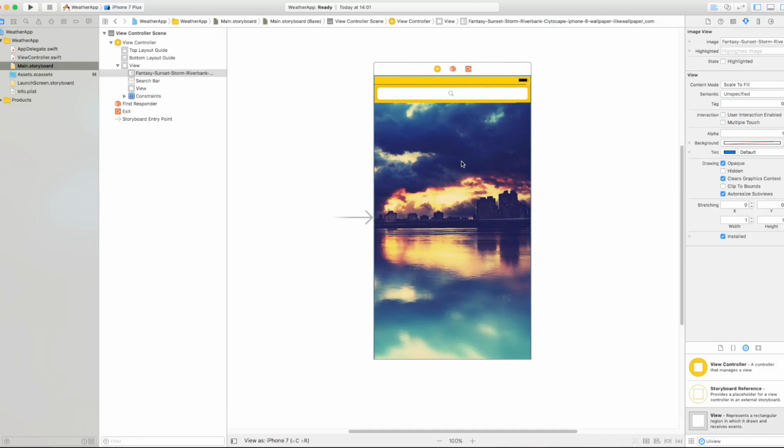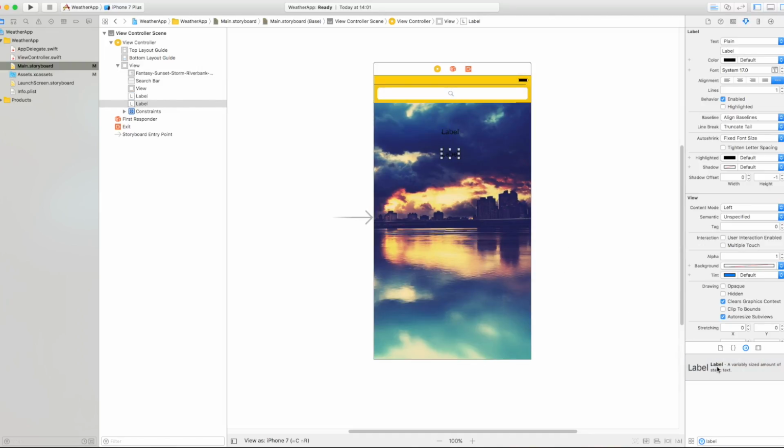Perfect. Now that I match, what I will want to do is add some labels. A label that will say the name of the city that we are looking for the weather for, the condition, like partly clouded or mostly sunny, and then I will want the degrees, how many degrees it is right now, and also an image showing the condition. So let's go and grab those 3 labels and that one image that we need. So I'm gonna type label here, and I'm gonna just go and drag 3 labels for now. I'm gonna fit them in a second. Perfect.